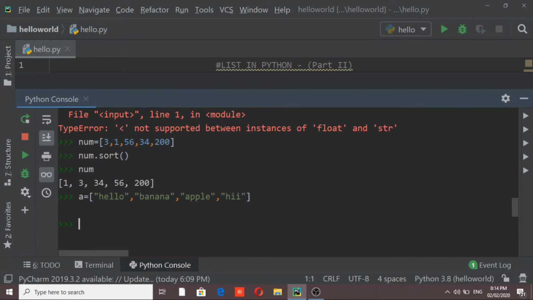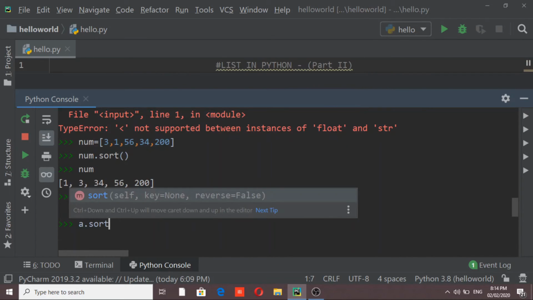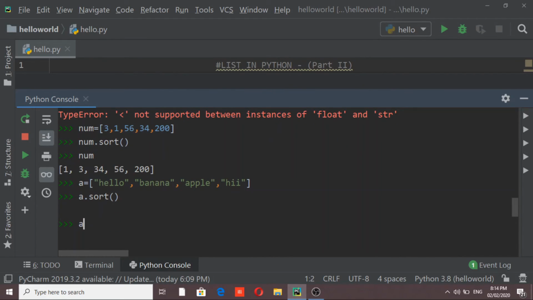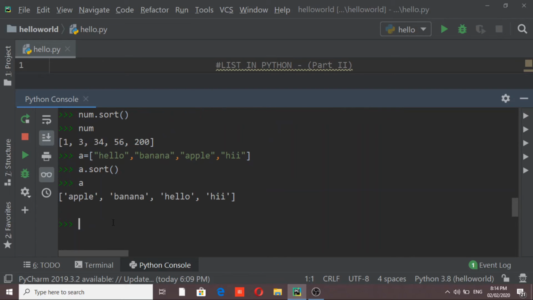Okay, now what I will do is I will sort it. Now if you print A, you can observe here the sorting is starting from apple. So A comes first. Now the second term is banana, because after A, B comes. Now H and H is common, but the second alphabet from this string is E, which comes before I. So it has been sorted properly in ascending order.